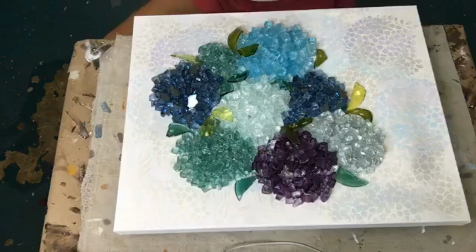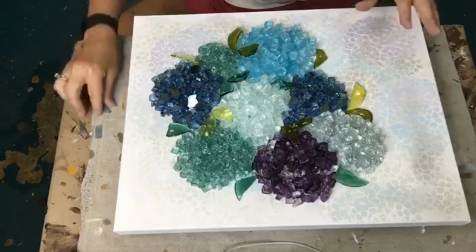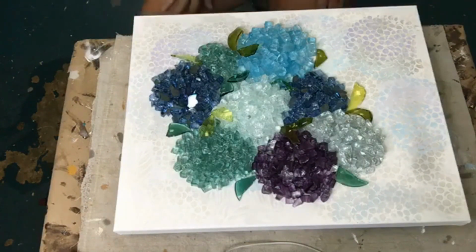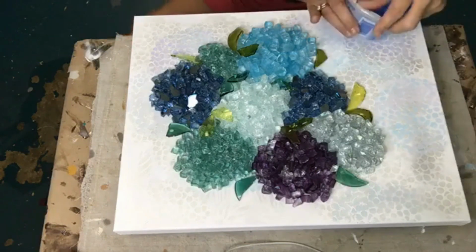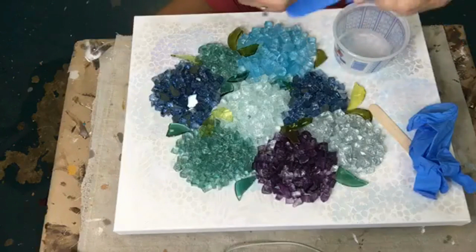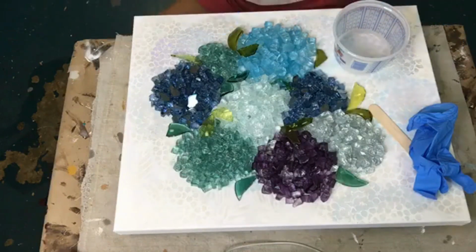So let's make resin. So we have a 16x20. And now I gotta figure out how much resin I wanna make. I think since I have about 50 things over here to resin, I'm gonna be very generous with my resin making. So I'm gonna get my cup, put on my gloves. You're welcome, Anita.